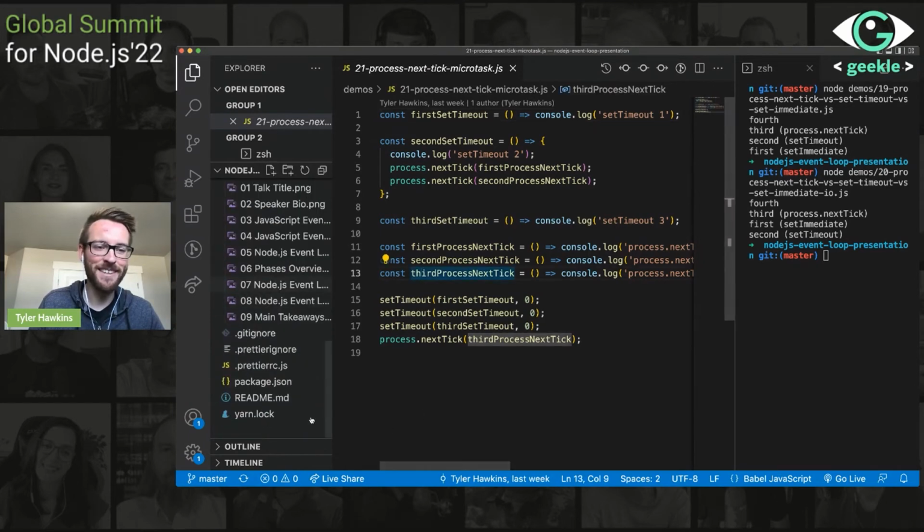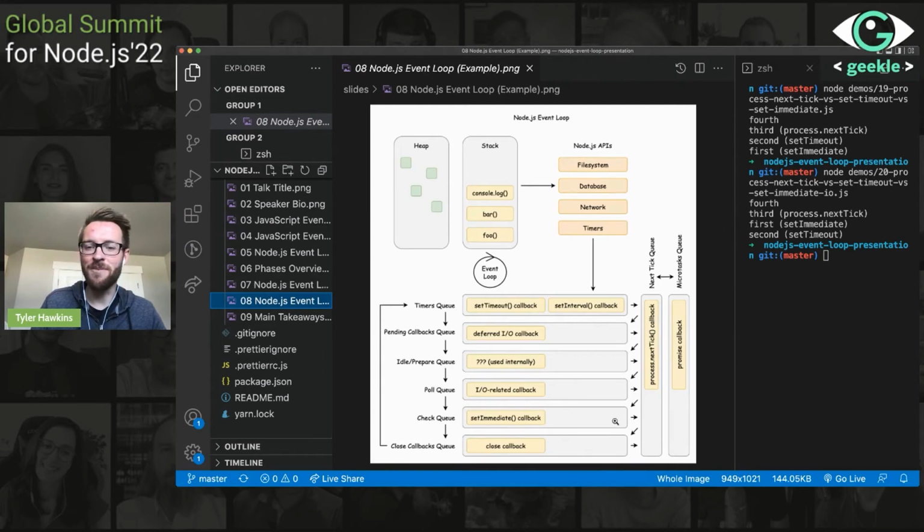But so thinking about this, let's go back to the Node.js event loop. Let's go back to our demo here. Process.nextTick is kind of this special queue that doesn't really fit into any of these phases. What it does is it's a way to kind of circumvent the event loop. And as soon as any sort of operation is completed, if there's something that's in this nextTick queue, it can steal away JavaScript's attention to go execute those methods.